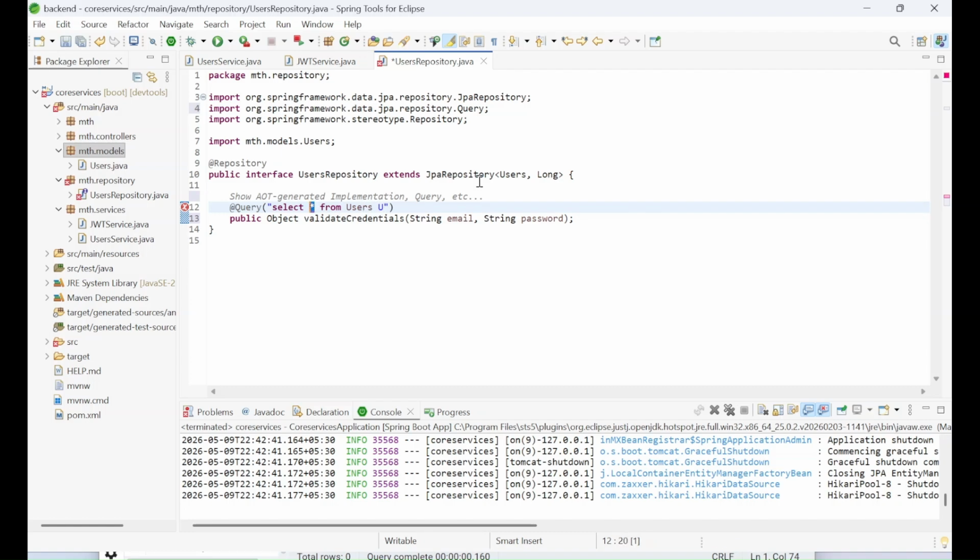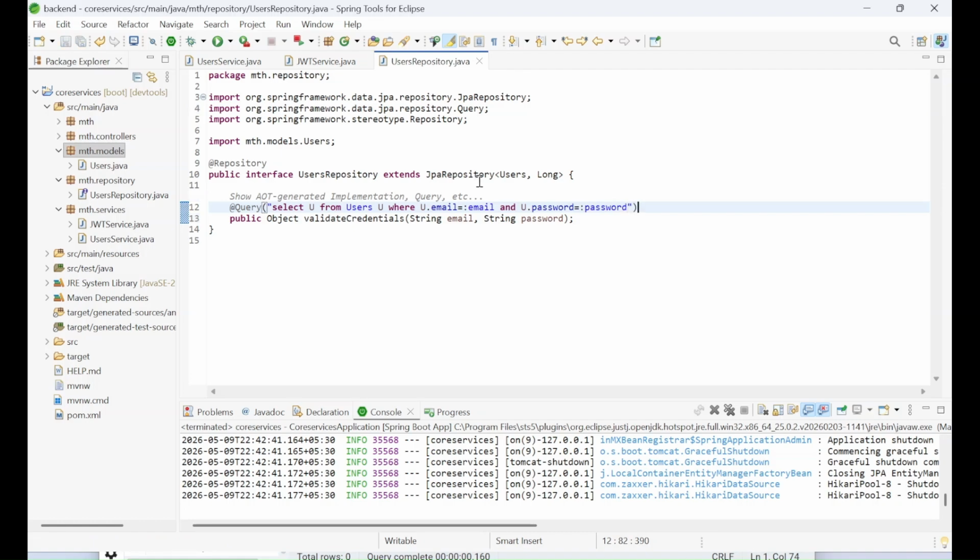So the star will be replaced with the object name. So the query is select u from the entity class Users u, with condition where u.email equal to colon the parameter email and u.password equal to colon the parameter password.